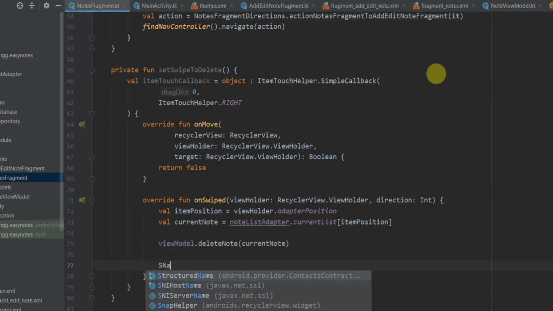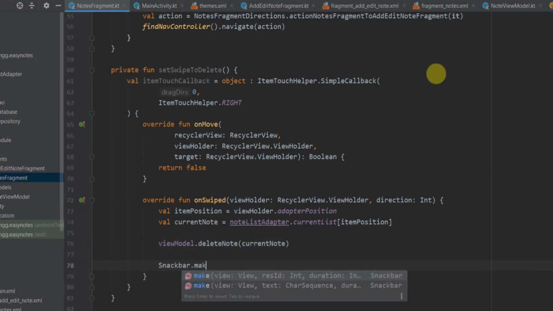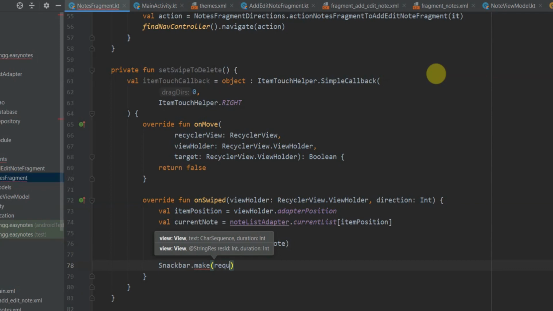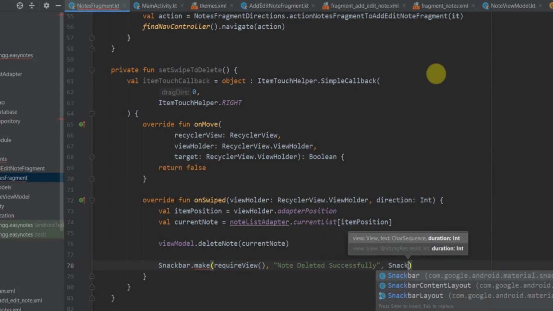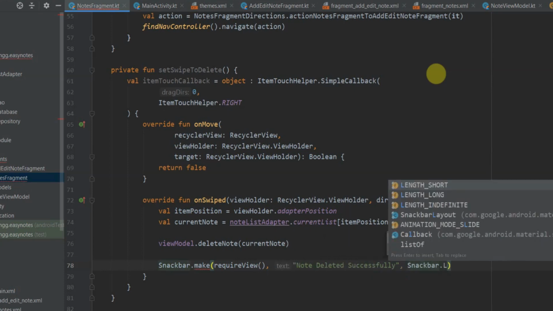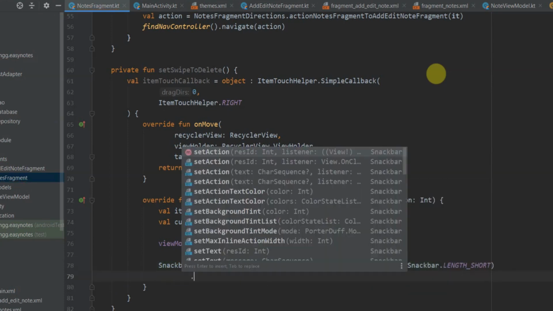Then we will show a snackbar. So Snackbar.make, and we'll pass the view to it, which will be just requireView, and the text will be "Note deleted successfully", and the length will be Snackbar.LENGTH_SHORT. Then we will create an action for it.